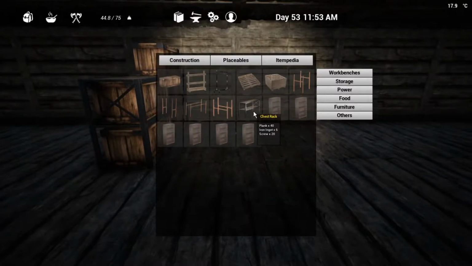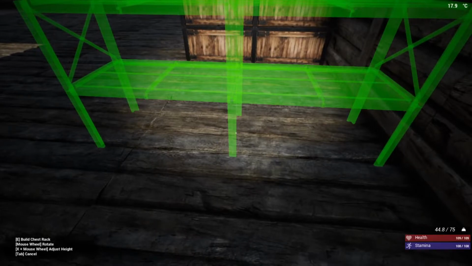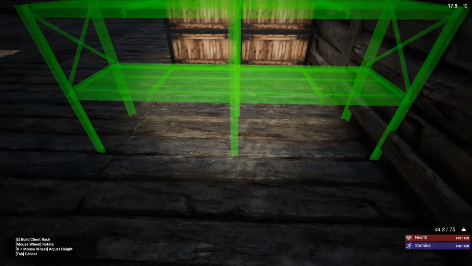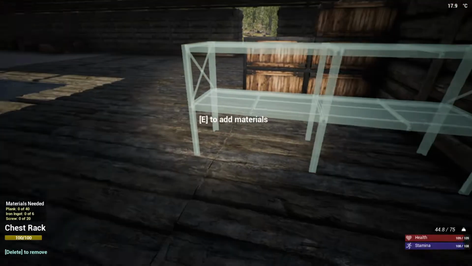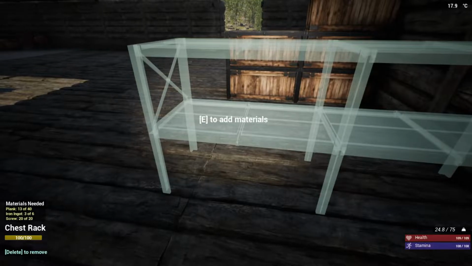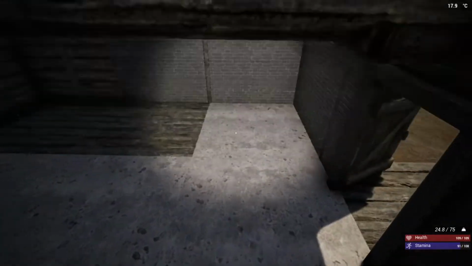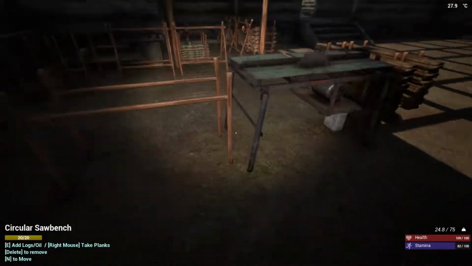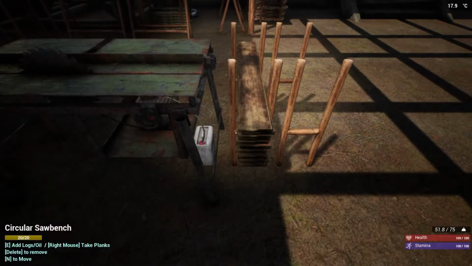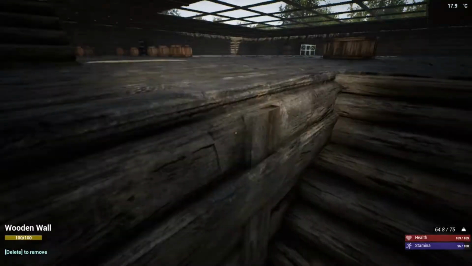Placeable storage. So we need iron ingots and planks to make that one. How are we doing on planks? We're doing good. Let's grab the planks and fill that up real quick, and then we're gonna go check the iron extractors real quick. We are gonna go check the iron extractors.